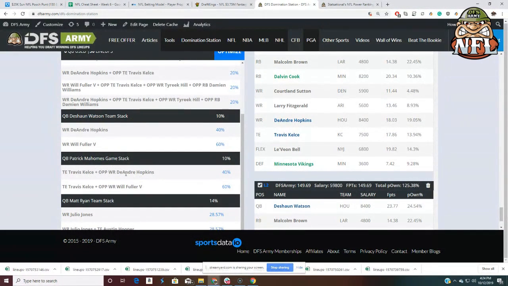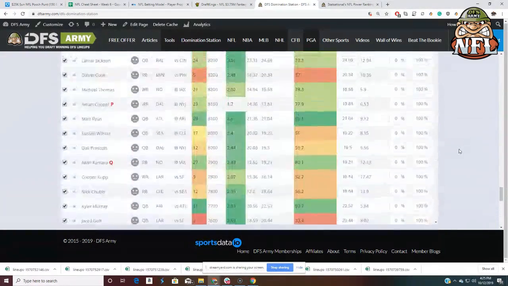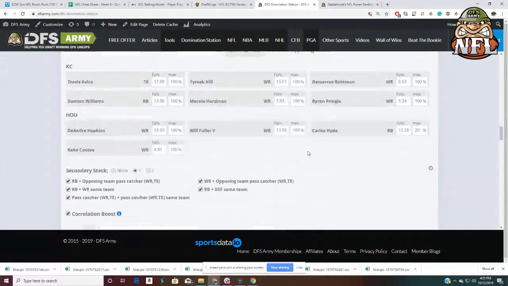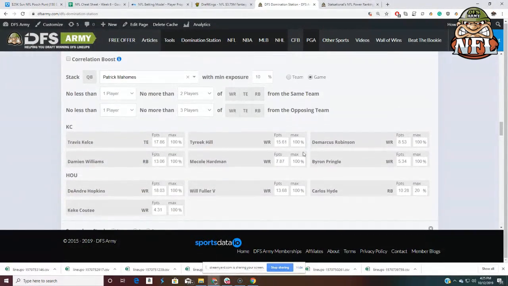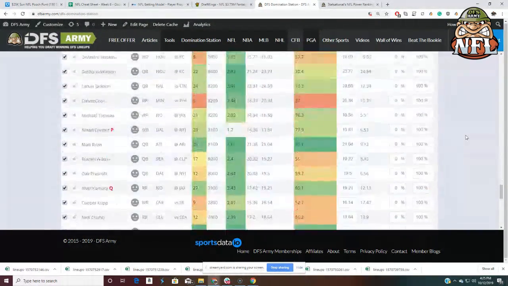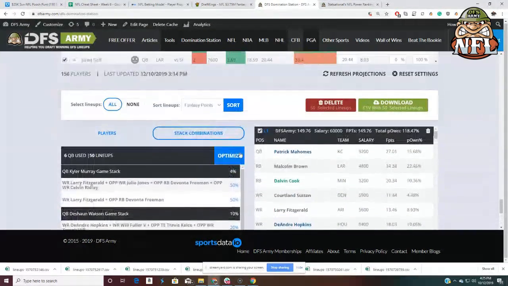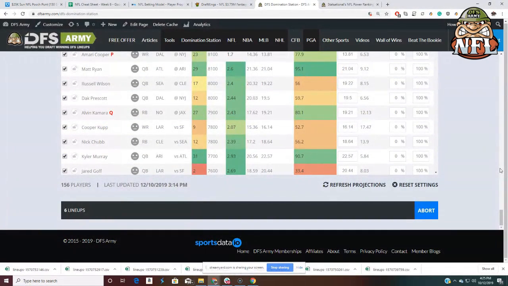Mahomes game stack, Kelce, Hopkins, Kelce, Fuller. It's all Kelce. So if we want to look at the Mahomes game stack and say, you know what, I don't want all Kelce, you can set a limit of him, like say 65%, and hopefully it will choose some other guys. So let's do another run, but that's how you're modifying this. You want to make sure that you're getting a nice mix of the various players and keep running it each time as we fill up all of these various stack groupings.